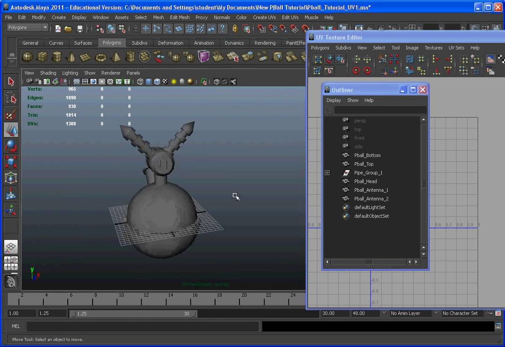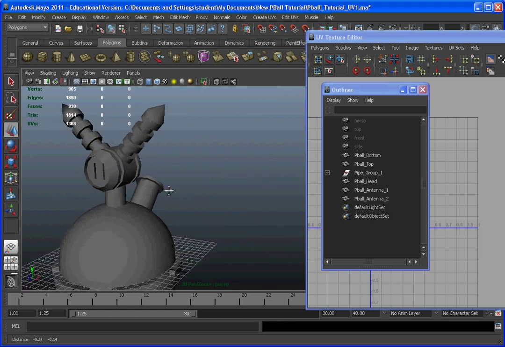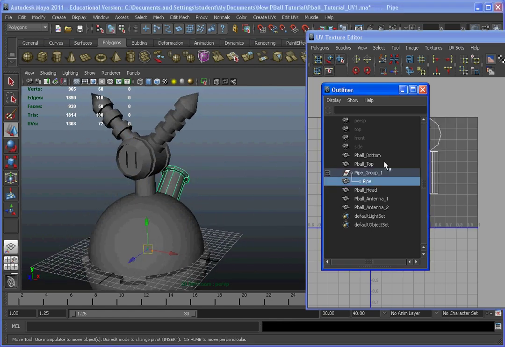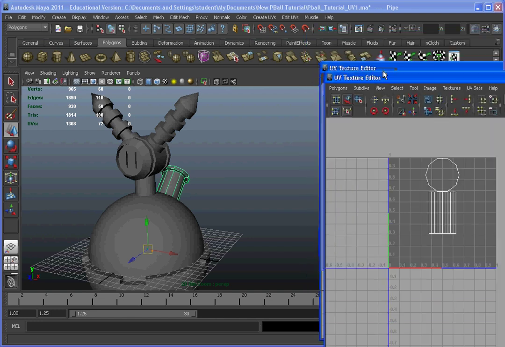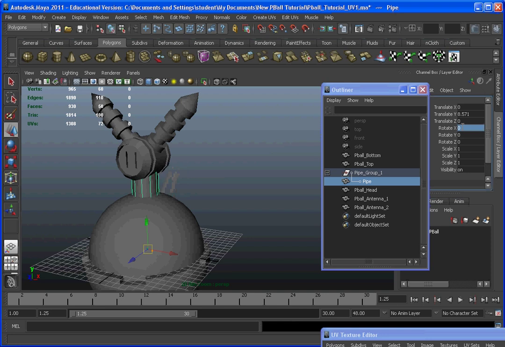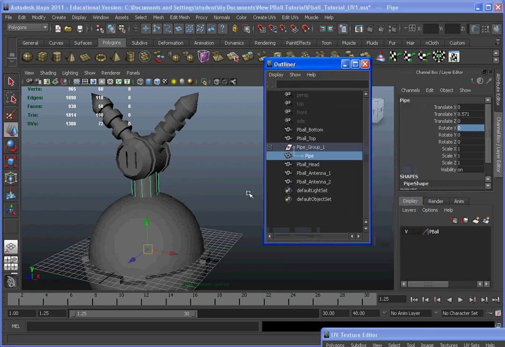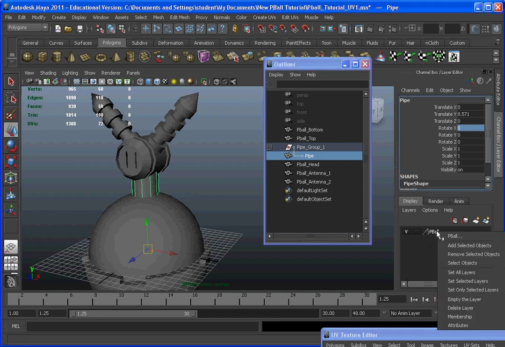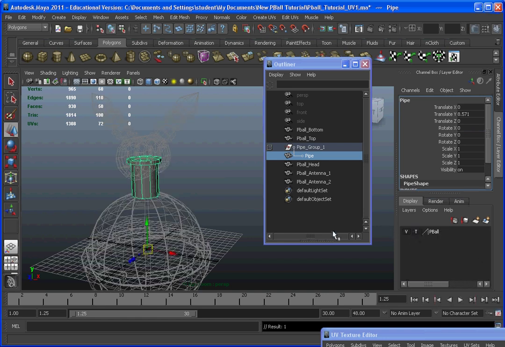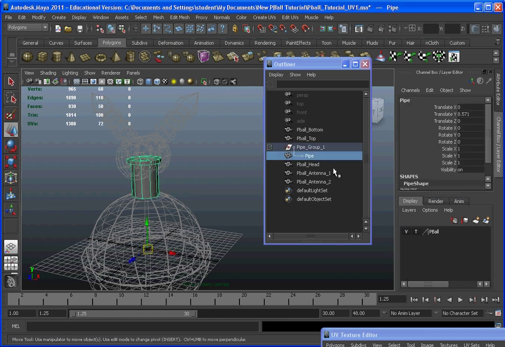I'm actually looking at this bad boy backwards. And with just the first pipe selected, I'm going to go in, select the pipe. I've got to pull the UV texture editor out of the way, and I'm going to zero out its X rotation for a moment. That'll put the pipe right there. And I'm going to actually remove it from the Phantasm Ball's Pball layer, remove selected objects like so. That way I can turn the rest of the Phantasm Ball into a transparency, but still have the pipe.